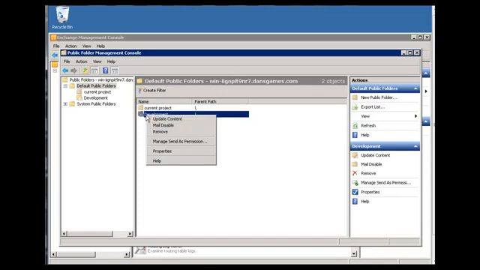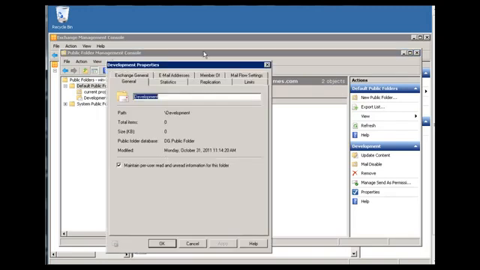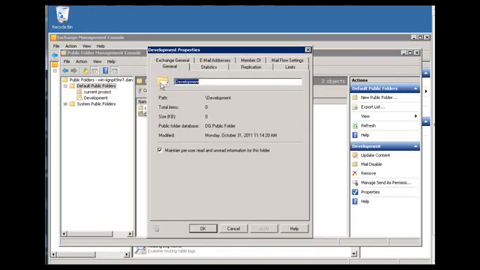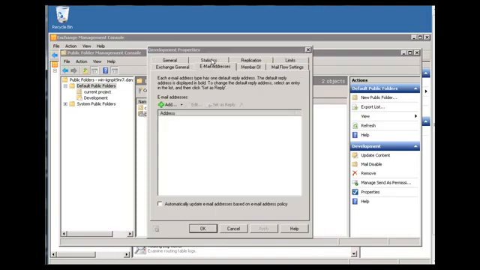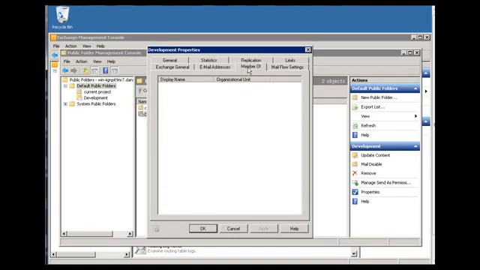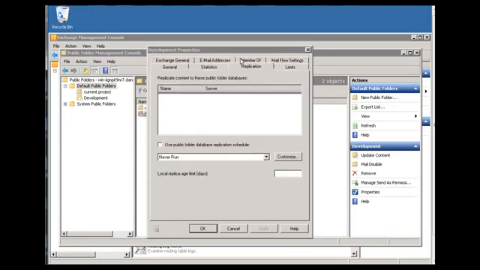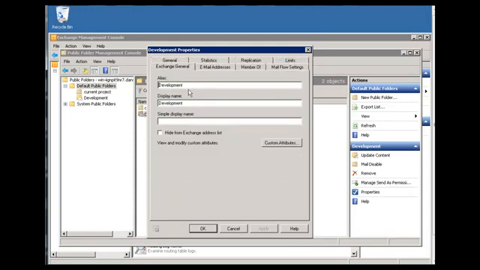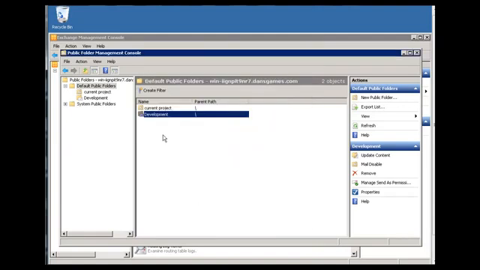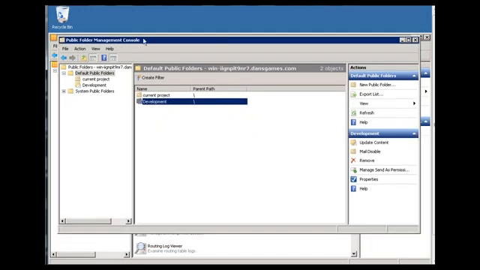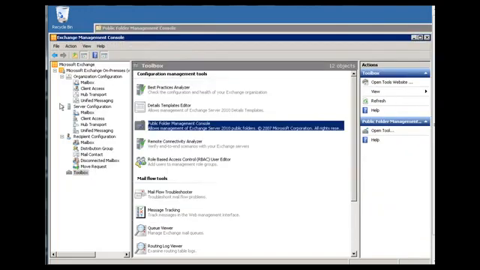Let's right-click on the Development folder and go to Properties, and we'll take a look at it, right? So you can see when we go to the Properties, we can see email addresses, that the email address you'd want to send it to is development@dansgames.com, right? And you can see like what member it is, replication. So we've got Exchange general information, the alias for it, all kinds of information from this right there. So that's pretty handy. It'll all be done through the Public Folder Management Console, which we accessed through the toolbox.